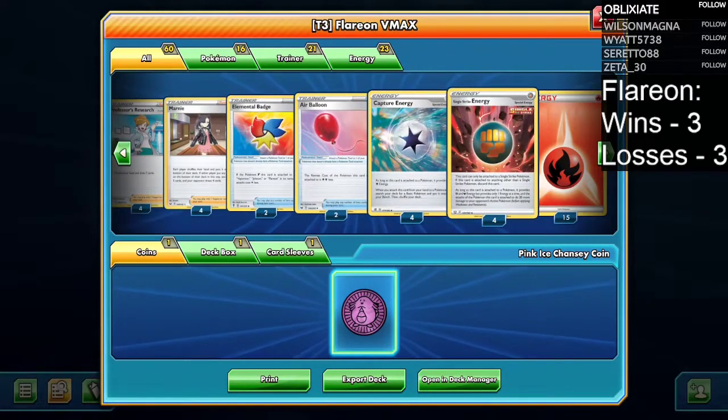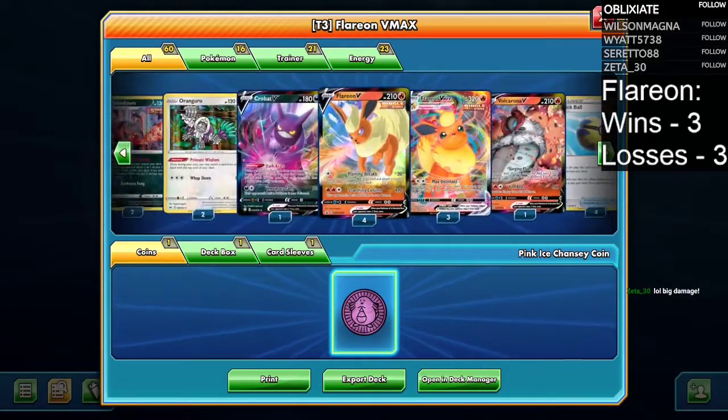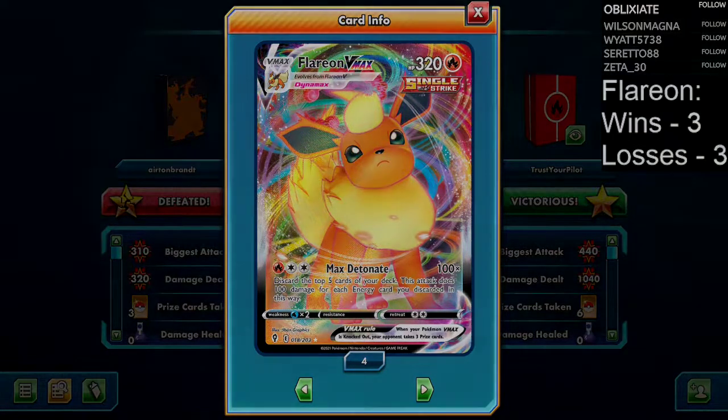Xander made a great list. 23 energy can get you some awkward hands. But I mean, come on, Xander made it work. Max Detonate can do up to 500 damage. With the single strike energy, you can one-shot VMAXs. Just play the deck, have some fun. That's all we're after anyway, right? Just play the deck, have fun.